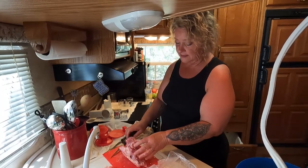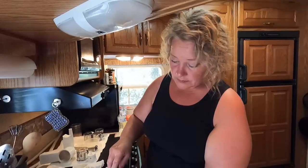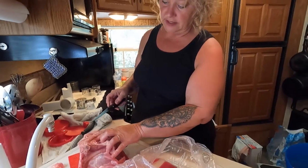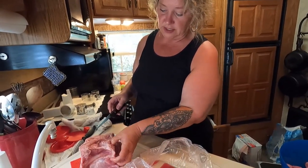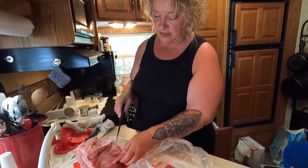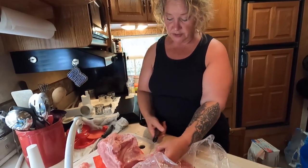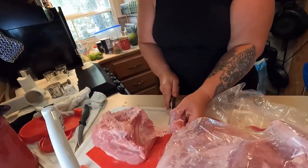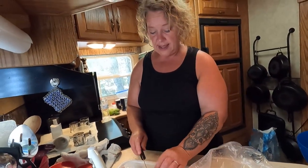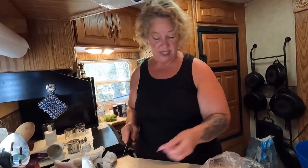So this is something you can just throw into the freezer right now and worry about it later. You've got a bone here. Now, if you're new to cutting, there's a lot of ways you can go about this, because there's also a bone here. Basically, the best thing I can tell you without going into a whole animal anatomy lesson, see, this is more connective tissue here. So you can sometimes just shave it right off, but start somewhere and follow the bone and you'll be able to debone it really nice.